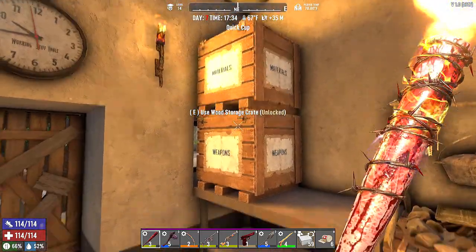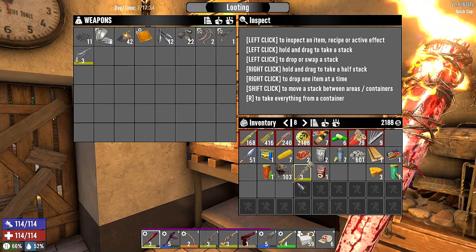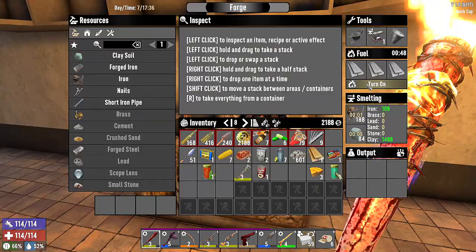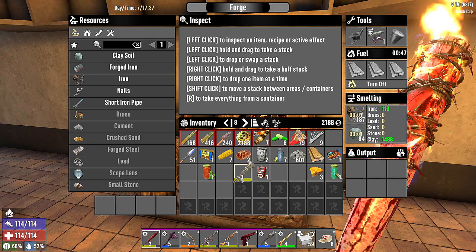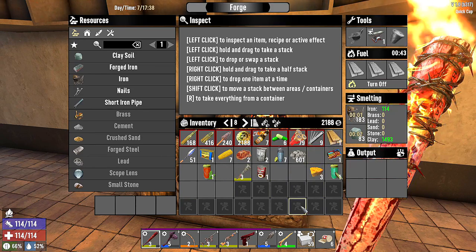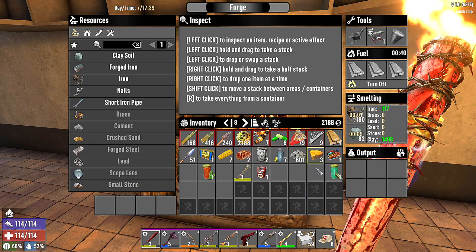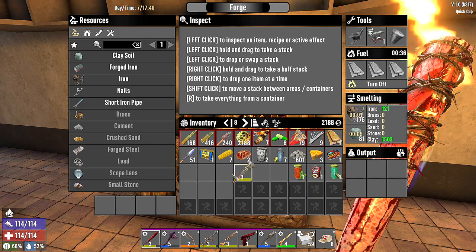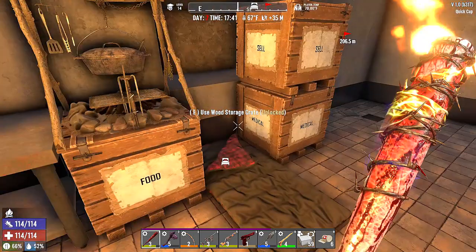Let's put that stuff away. Weapons. We'll put this away for now. We need leather. We'll put iron in here. We'll just turn that on. Oh, we have plenty of cobblestone rocks, but oh gosh, we're out of wood. We need wood to upgrade. Shoot. All the food and red tea, vitamins.